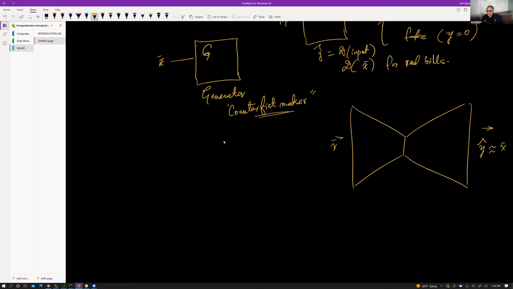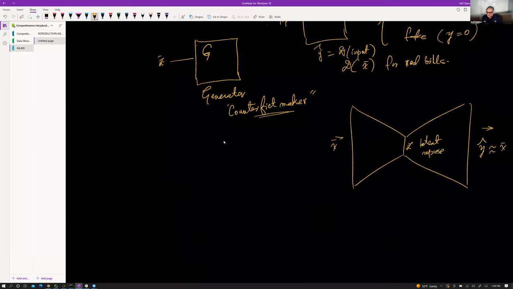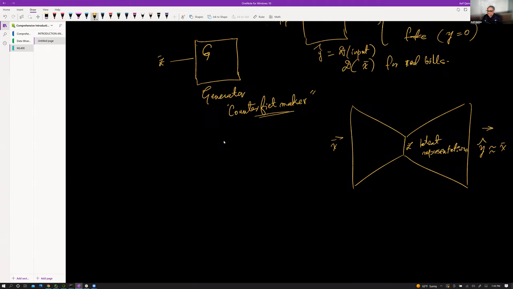Now, we have a latent representation. This was the latent representation, Z. In the classic autoencoder, we allowed Z to be discovered automatically, with no constraint. But there is a form of autoencoder which, for brevity and time constraints, we didn't go into, but I will go into in one of the Sunday sessions. These are called variational.